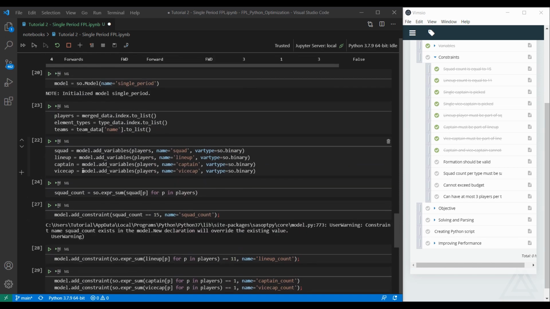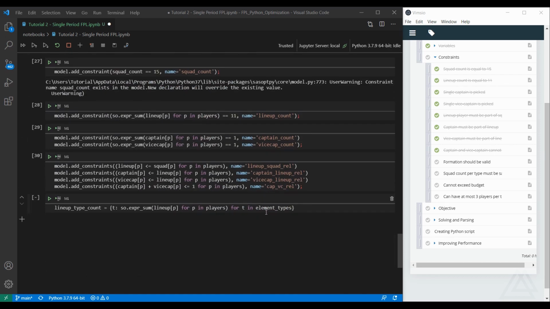Remember, element types was a list of types, so this goes from 1 to 4 essentially. It's just a numeric value. But if I do it this way, then I'm summing all the players, not only this set of players. So that's why I will use an if condition here, and I will say if inside the merge data table, and I will use the loc function.